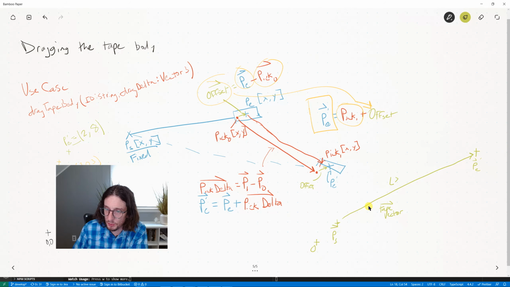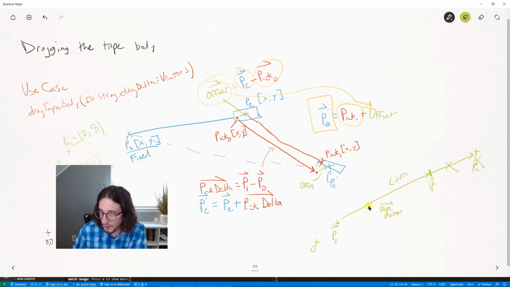And if L was greater than 300, we shortened this. So this vector got chopped to maybe here. So this got removed. Now we shorten this down to 300. And so now we still need to get our end position. So this is going to be our new PE.